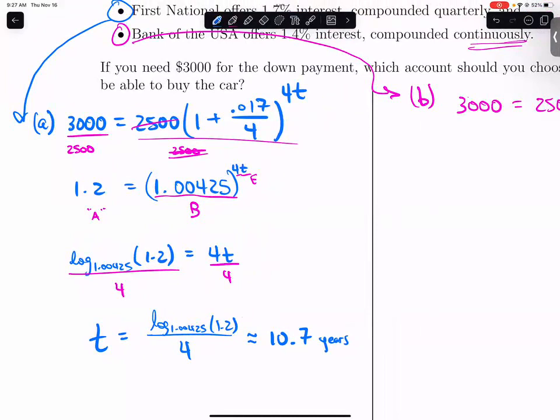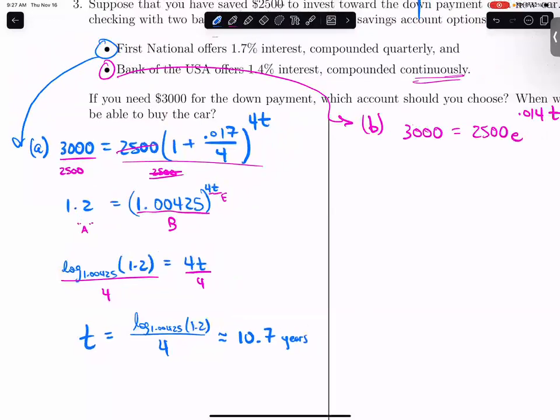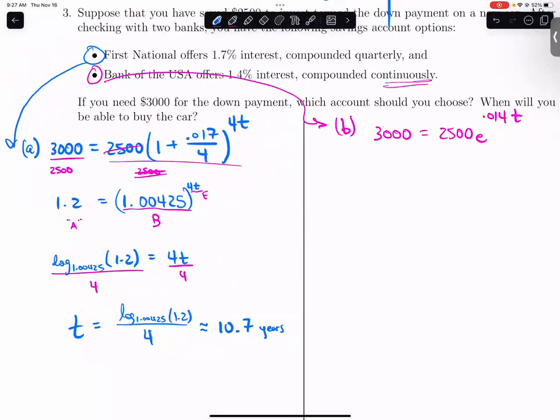But again, I just put the money in the bank and let it sit, right? So, okay, there's that. Now, fundamentally, solving for the continuous interest one is going to be exactly the same. We're going to do all the same stuff. The base is e there, so that part's a little more compact. e doesn't look as scary as 1.00425, hopefully. And then when I take a log, I'm going to take a log base e, which is a natural log. So again, it all looks a little bit cleaner, even though we're doing all the same stuff.